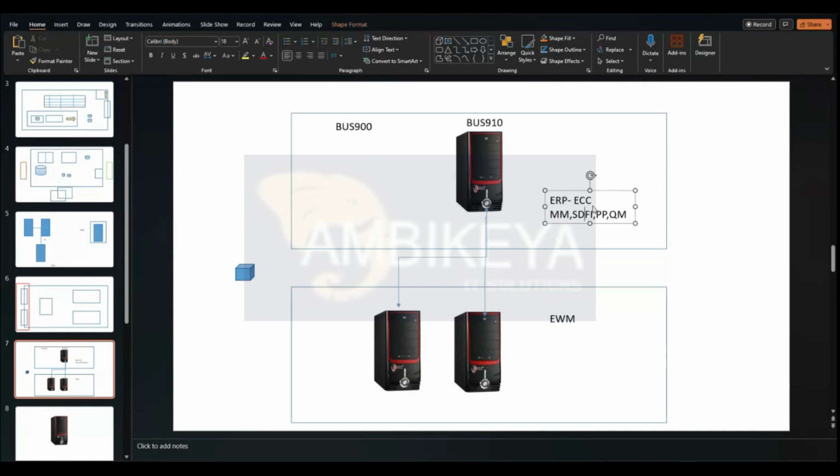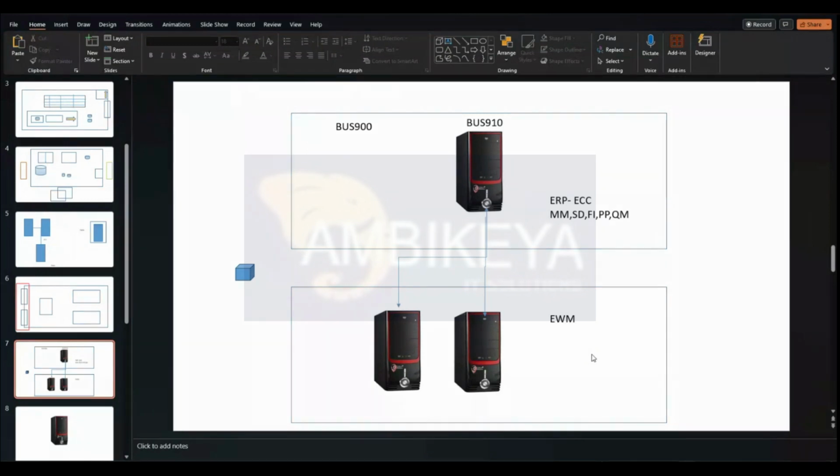EWM is not part of the ECC then? No, it's not part of the ECC. That's why it is a separate, different server. You mean this is a separate system, and we are interconnecting the ERP and the EWM? Yes.